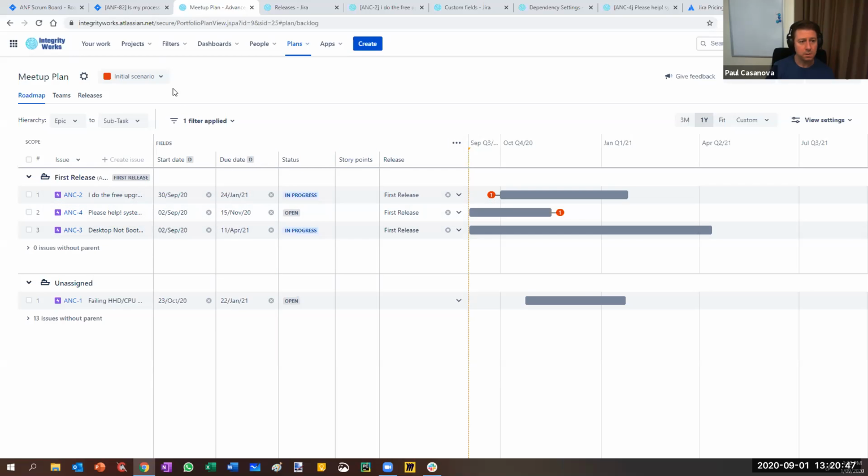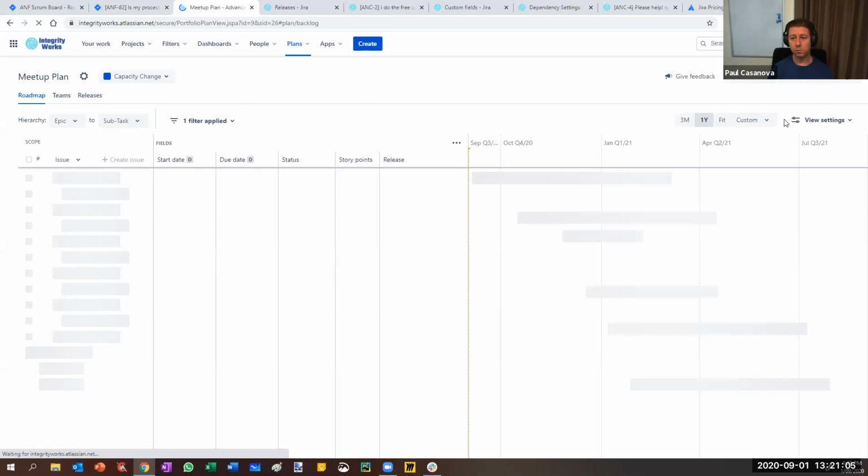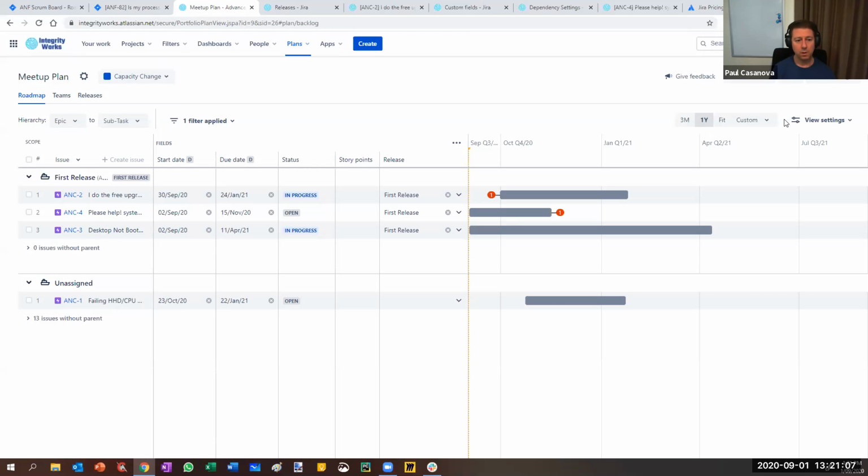you should see, it's interesting. Okay, because I've committed those changes, it's brought the two scenarios in sync. So I'm pretty sure ANC2 and 4 look exactly the same. It's a capacity change one. So your scenarios are only helpful or effective until the point where you commit your changes back to Jira.